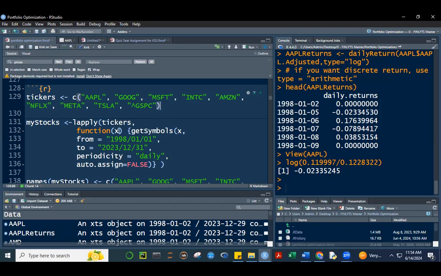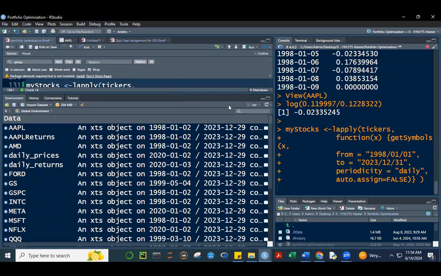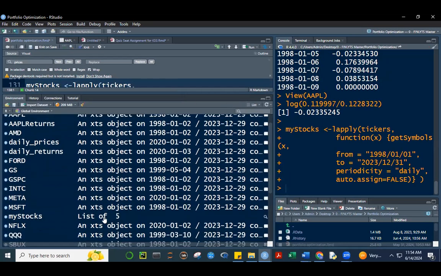If you recall, class, we use the function lapply, list apply, and getSymbols. So we created an object called myStocks, and this myStocks is a list consisting of the result of the getSymbols function. If I run this myStocks, it will generate a list. See, myStocks, we did this before.